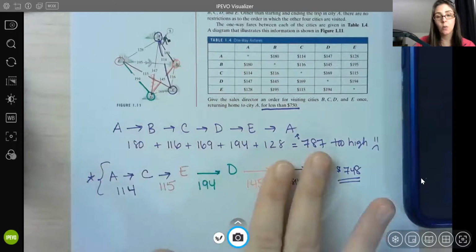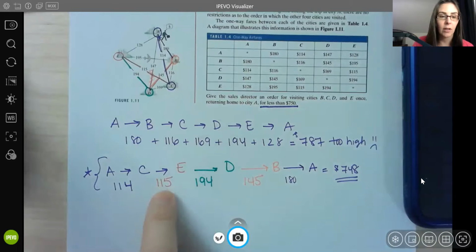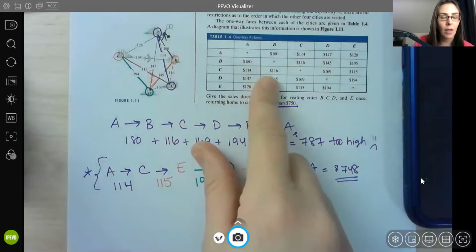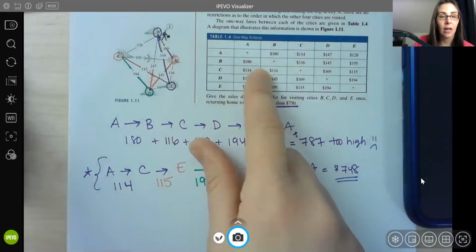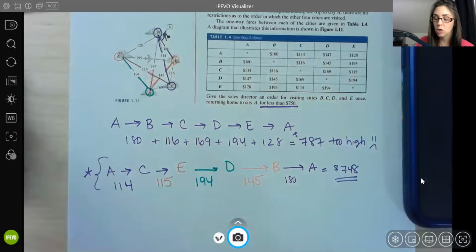So if this strategy doesn't work, that's okay. Just use trial and error and try again. So see if there's another value maybe that would have been similarly cheap, maybe just a couple dollars more. But later on, it's going to save you money, right? Because let's say instead of choosing the 115, you chose the 116 to go to B first, right? Then we could have found another cheaper flight, maybe to D, and saved us money later on, right? So just trial and error, tweak until you find an option that works.